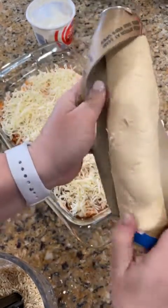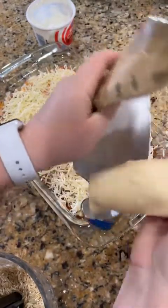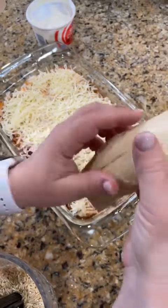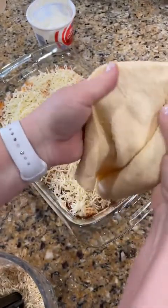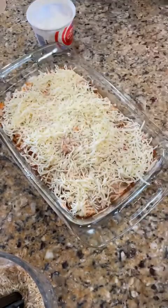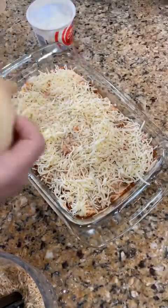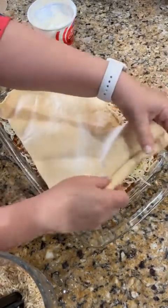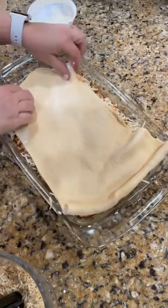If y'all have not used the sheets, I didn't know about them for a long time. It is just one continuous crescent roll sheet. No perforations. So, we're going to lay that on top of here. And this is your crust.